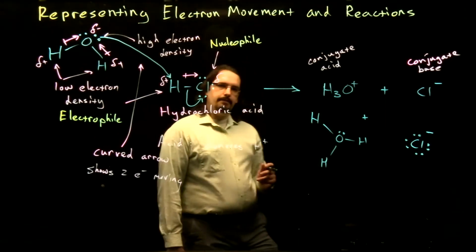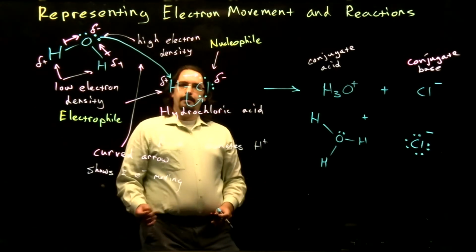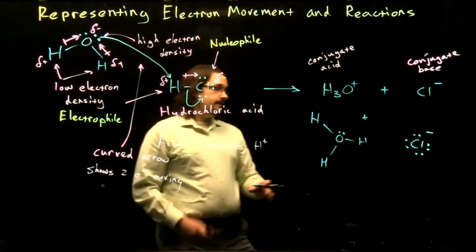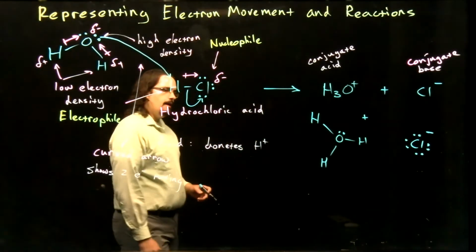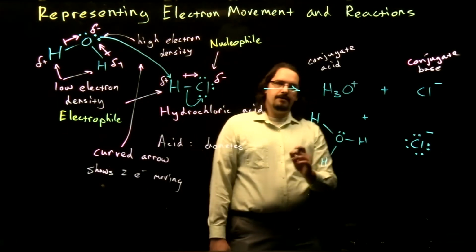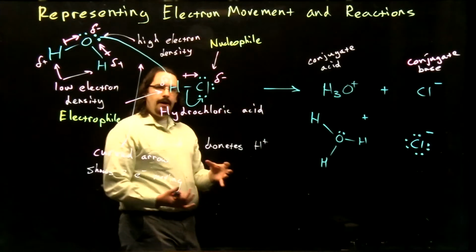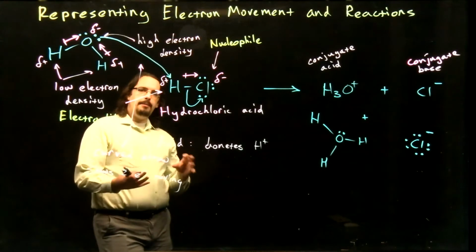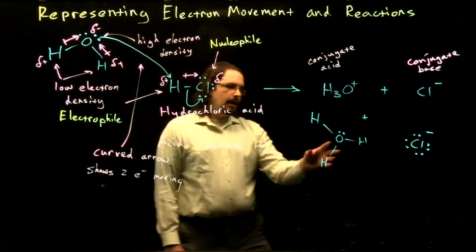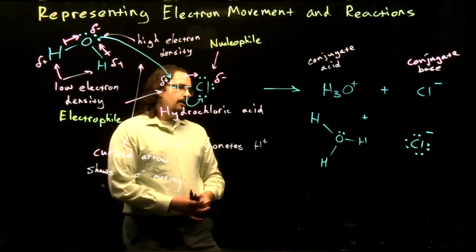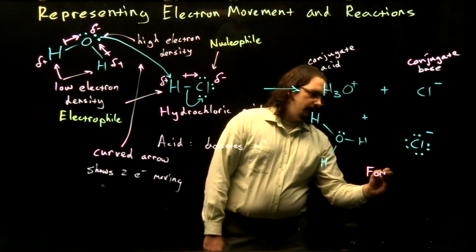Now for our H3O plus molecule here, our hydronium ion, we know that we're positively charged because we lost electrons as we gave them away to our chlorine atom, but we don't know where that positive charge is focused. Now, in order to determine where our positive charge is focused, we want to look at how many electrons each of our atoms would expect to have normally, and then compare that to how many electrons they have now in our current structure. So we call this our formal charge.